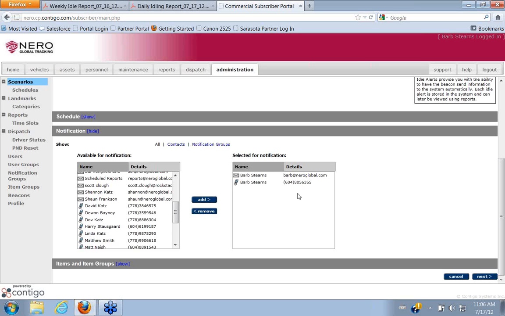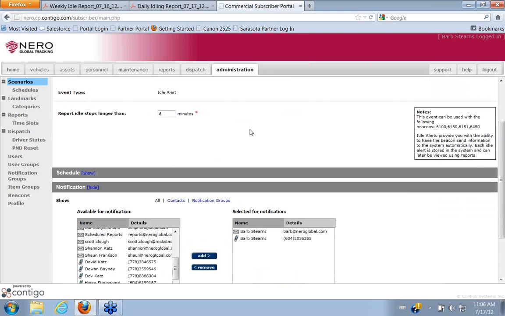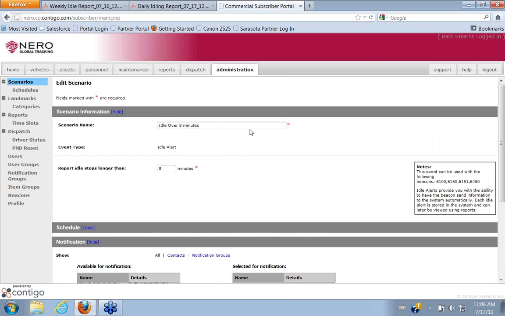We do say that behavior that gets corrected at the time it happens is usually more corrected than when you leave it and talk to them about it a week later. Just to give you an idea of that, this is in the scenarios, going in and editing the scenario. We do set up an idling scenario for everyone when we create your portal. Someone could have deleted it.